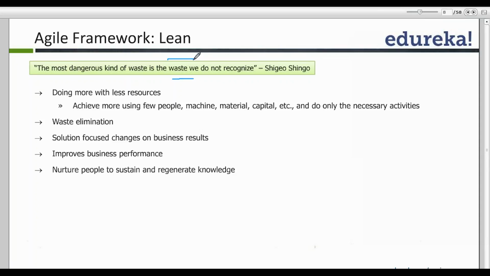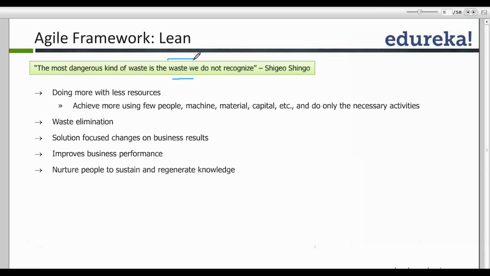Okay, so my objective in a lean project is to identify what are the non-value added activities or waste. So waste is also called non-value added activity, and the aim is either to reduce the non-value added activities or to completely eliminate those. So whenever I analyze the process, I look at the process, I find out what are the value added activities in the process, what are the non-value added activities in the process, and I try to eliminate or reduce the non-value added activities.